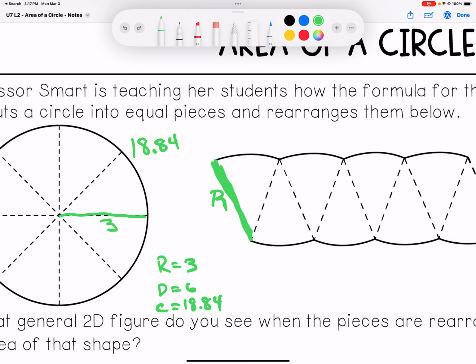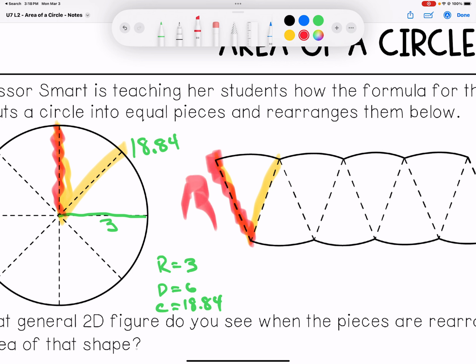So let me highlight for you. All right, you see your piece of pizza? Is that not the radius right there? That one little, I'm going to make it red this time, that round right there? That's the halfway point, so that's the radius, okay? So that is the radius. All right?